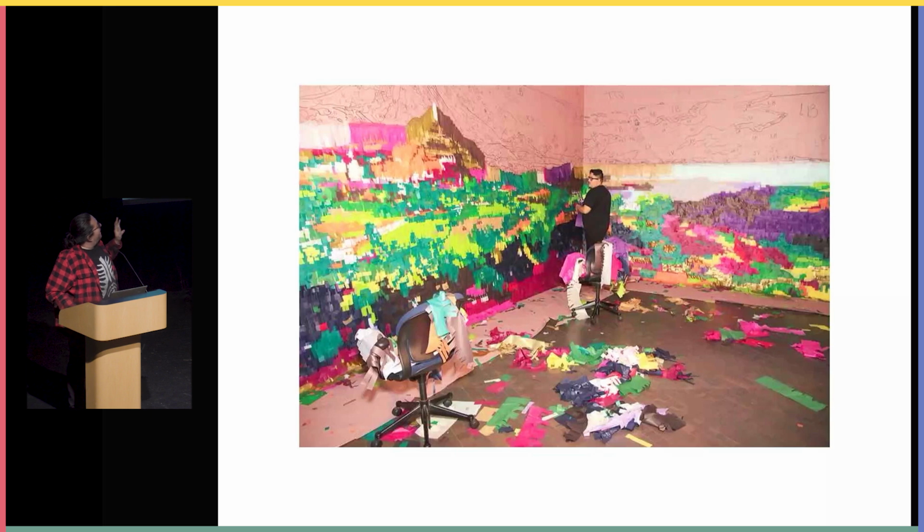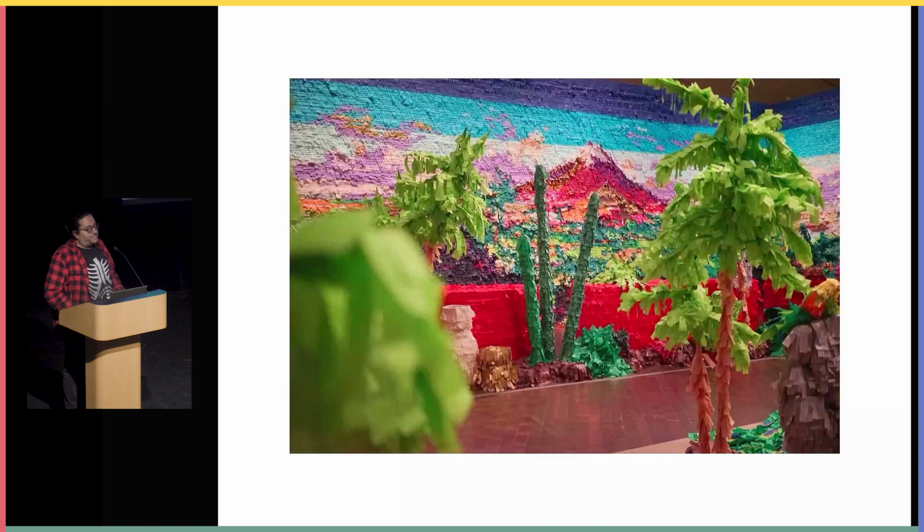Okay, and so this piñata style just kept going, and I kept going bigger and bigger, and I started making these murals. So this is a mural I did, an installation I did for the Denver Art Museum. And looking at the Mexican muralist movement, I kind of combined different genres and started making these big collages of landscape paintings, and those eventually became full-on immersive installations. So this installation is actually called Fridalandia, and it is landscapes of Mexico City stitched together, and the recreation of Frida's garden from the 2001 film Frida, made out of piñata as an experience that people could walk through at the Denver Art Museum.